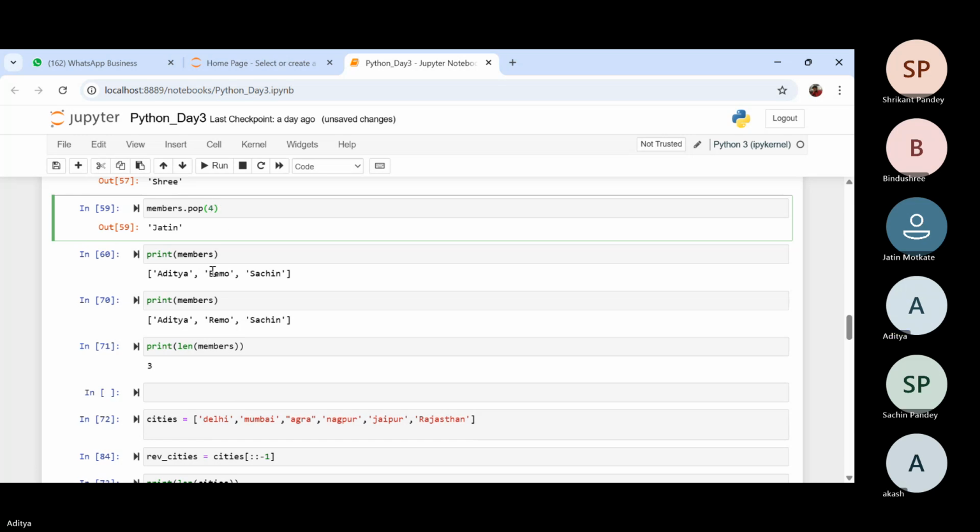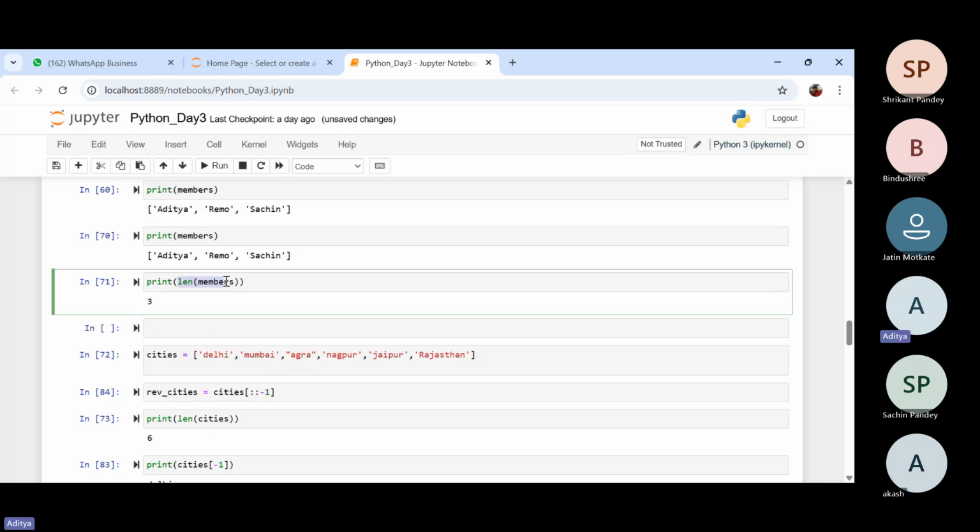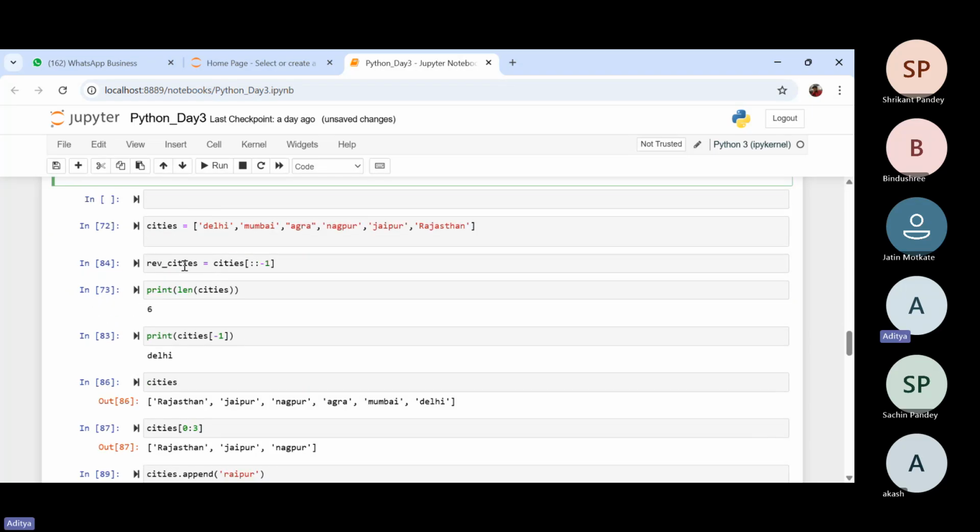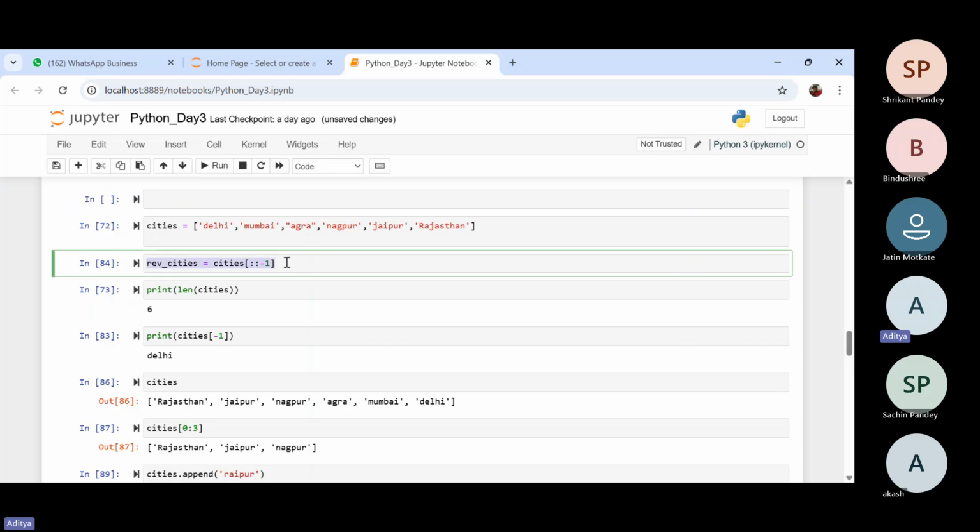And as we know, we can also count the total number of elements present in the list with the length method, len, passing our list name. That's how we can extract it. And this is also a shortcut to reverse the list. City.